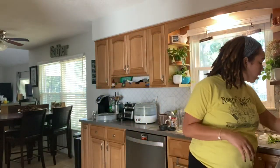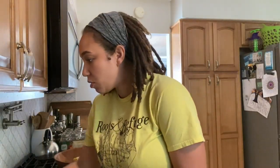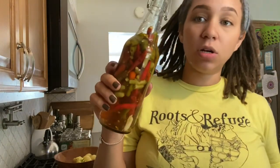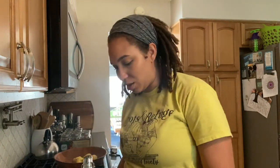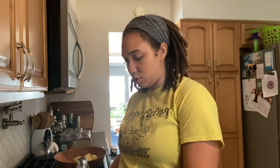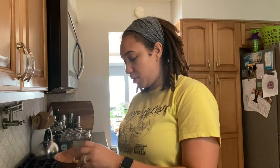I also had some shishito peppers left over. The other day I pulled up a few of my other pepper plants and started this concoction here, which is just vinegar with a little bit of salt and a little bit of sugar. So what I'm going to do now is pop these in — I already washed them — and just add them to this liquid. I believe it'll be fine. I didn't have a whole lot of peppers in the first place, so I'm just going to add some more of these in there.